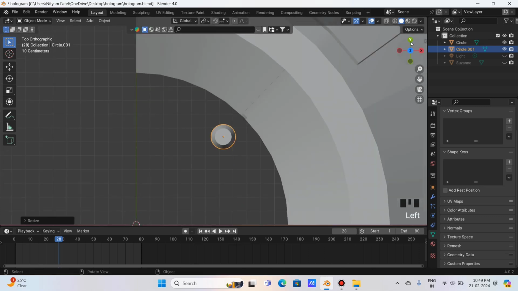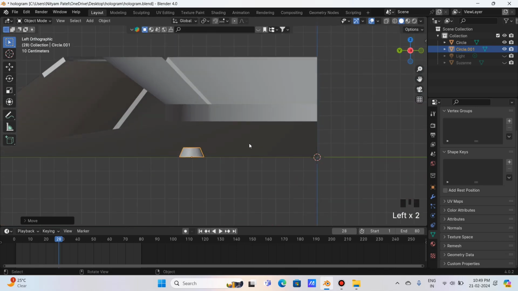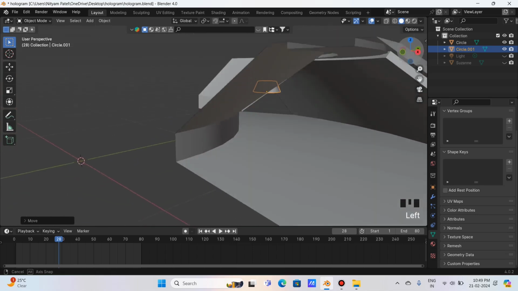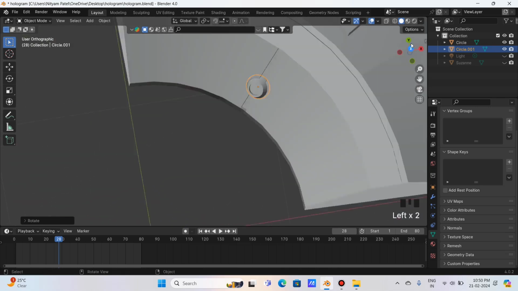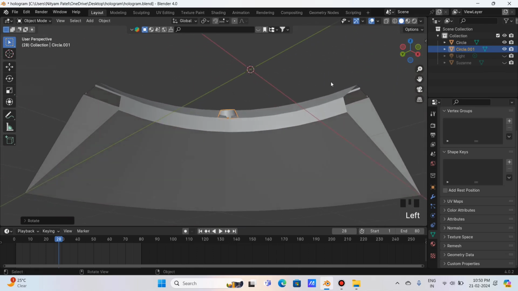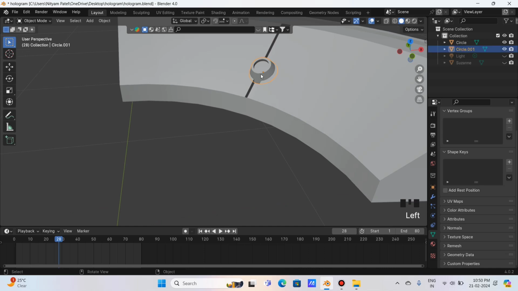Now we have to place this circle over the gap. So I place the circle by grabbing with G in the top view, setting it properly at the middle of the plate, and grabbing in the Z direction in the side view. Here the circle has come to its place but it didn't sit right. To set it properly, I set the camera to the circle's side view and press R to rotate it. So now it is properly arranged with a little rotation. It looks like it's set properly, but I take it out a little bit.